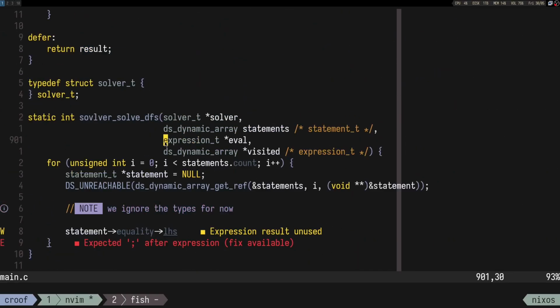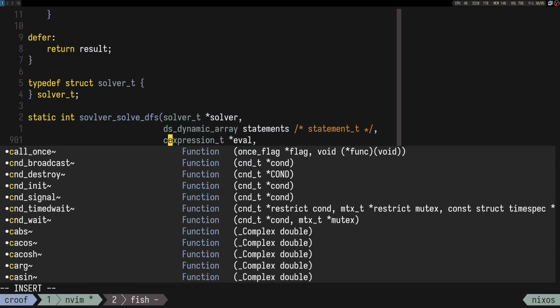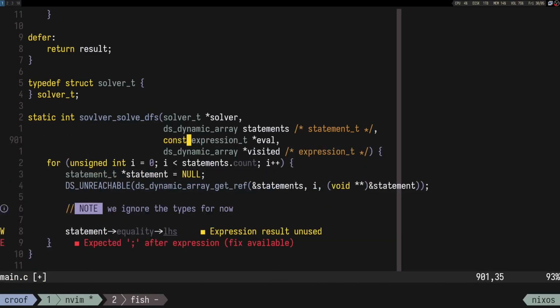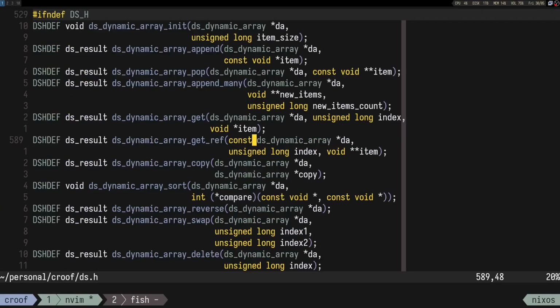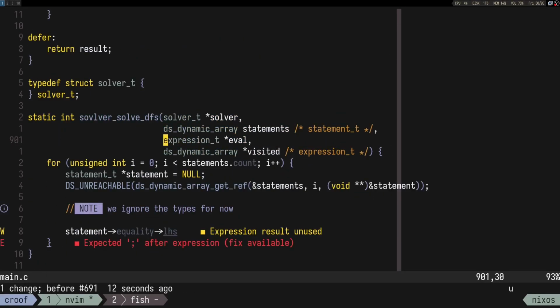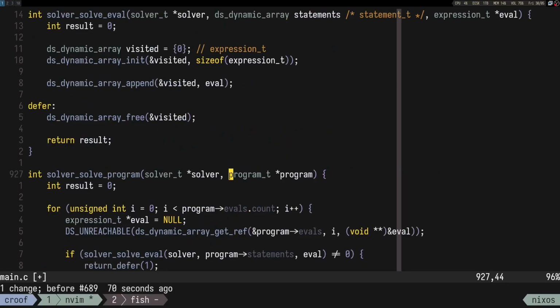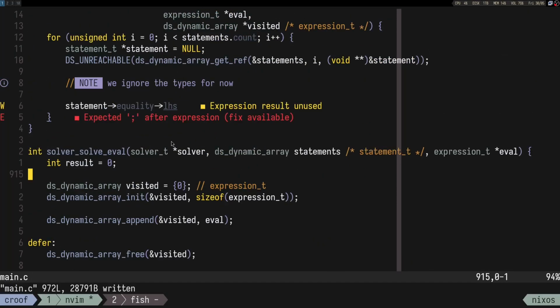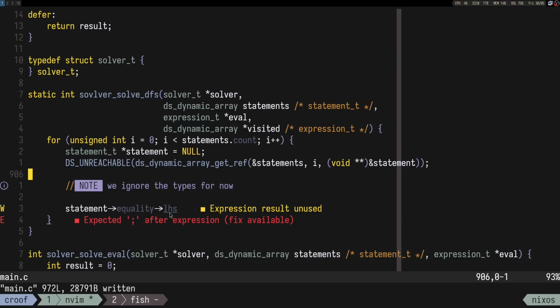Okay, here this thing, we don't change it. I mean, let's keep it as it was. I don't really care about consts, but I mean, you get the point. We are not gonna change them anyways.